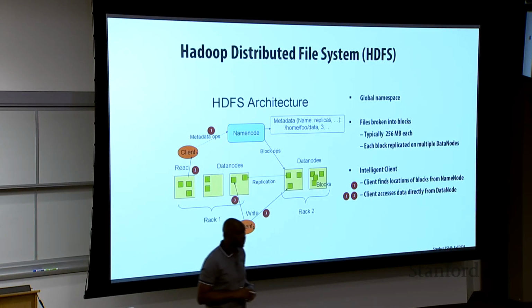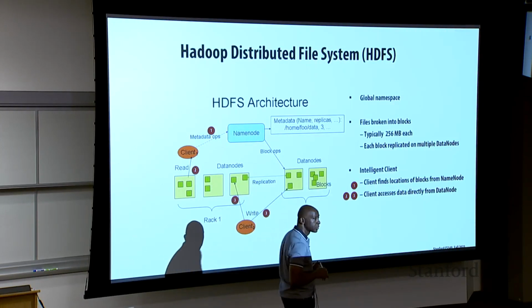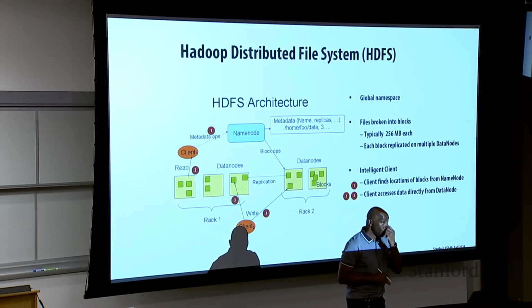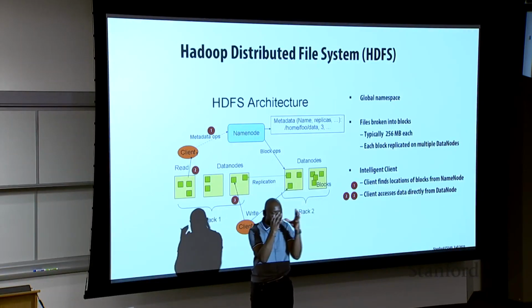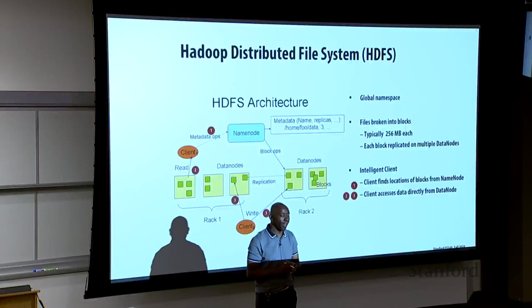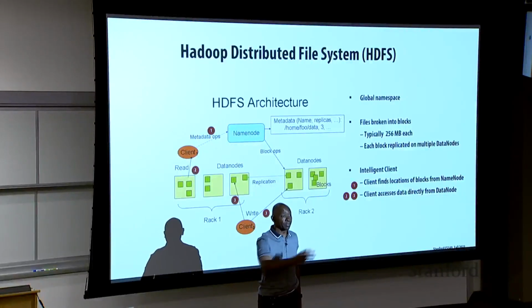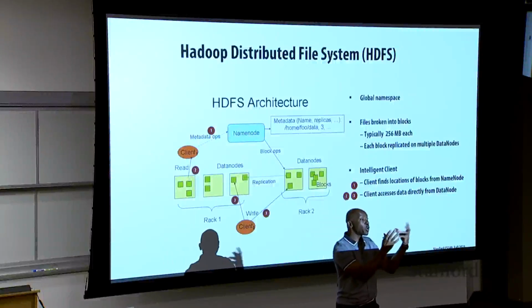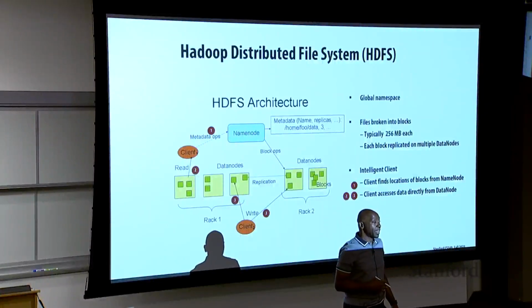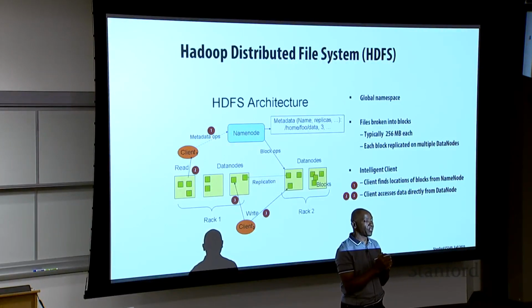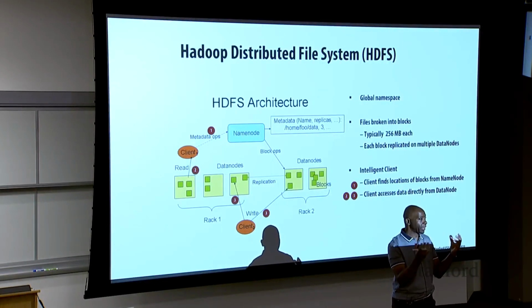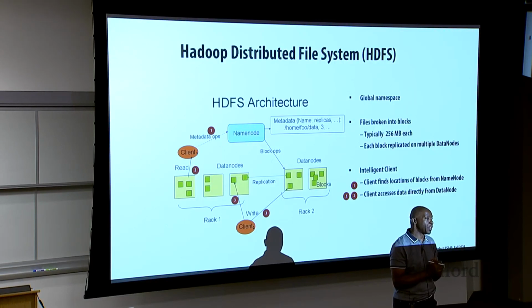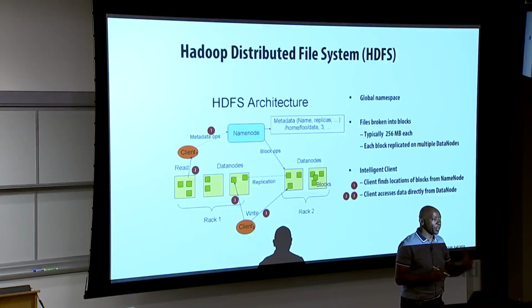Do you have a local master node for each rack and for each node? No, there's a single master node that may be replicated, right? Turns out that if you've only got a single node, the chances of failure are not that high. The issue is, of course, if you've got thousands of nodes. But of course, you may want some duplication, maybe to handle the load. You can imagine that in a system with high enough usage, you might need to duplicate to make sure that you can handle the load, and you might want some duplication to make sure that if a node fails, you still have a backup.